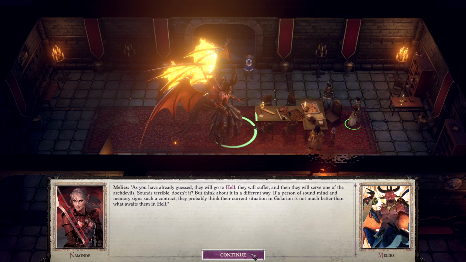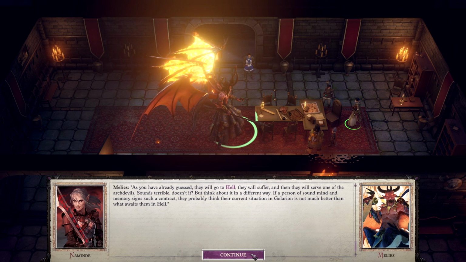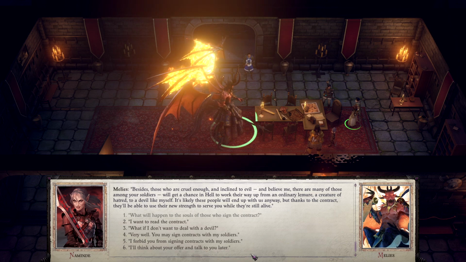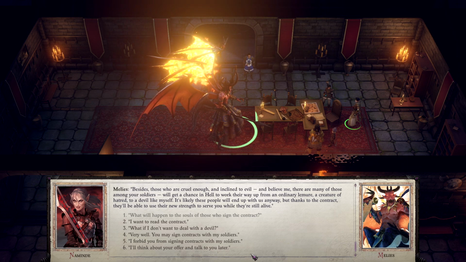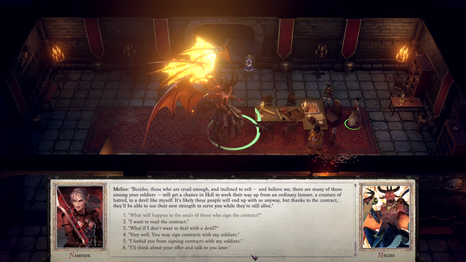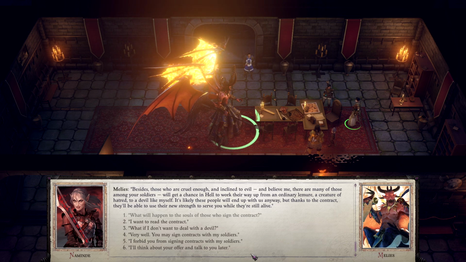But think about it a different way. If a person of sound mind and memory signs such a contract, they probably think their situation in Golarion is not much better than what awaits them in hell. Besides, those who are cruel enough and inclined to evil, and believe me, there are many of those among your soldiers, will get a chance in hell to work their way up from an ordinary lemur, a creature of hatred, to a devil like myself. It's likely these people will end up with us anyway, but thanks to the contract, they'll be able to use their new strength to serve you while they're still alive.